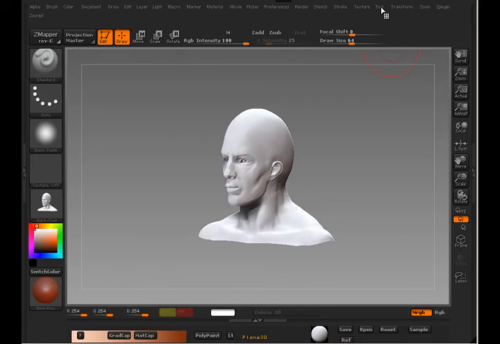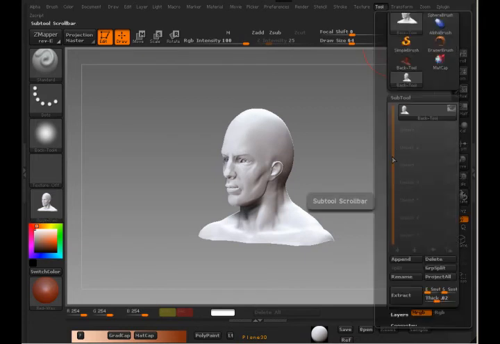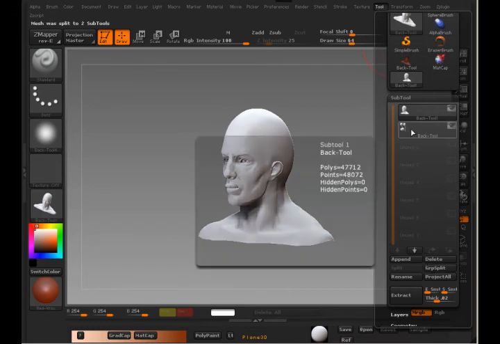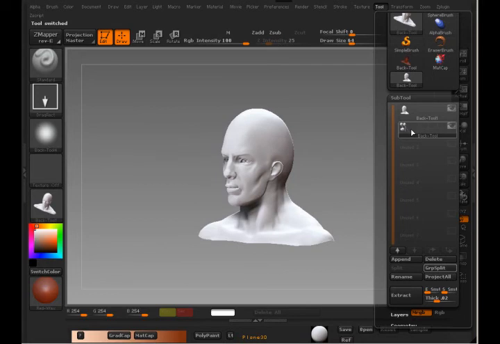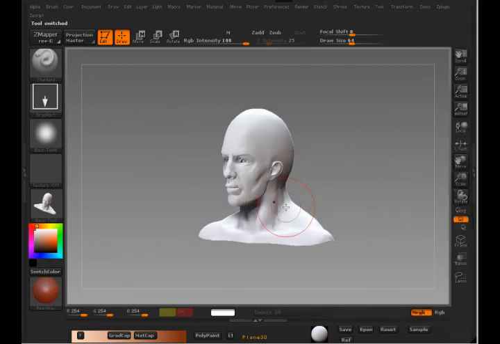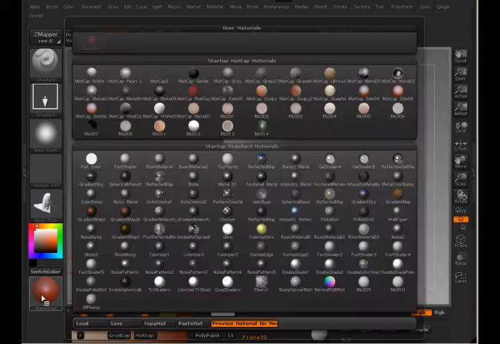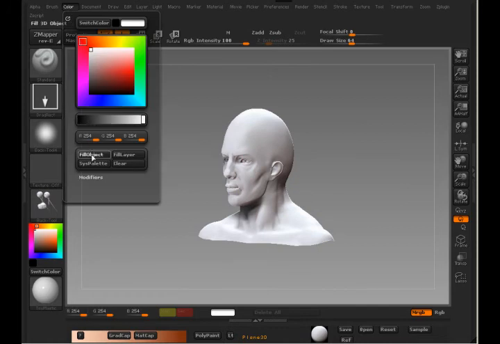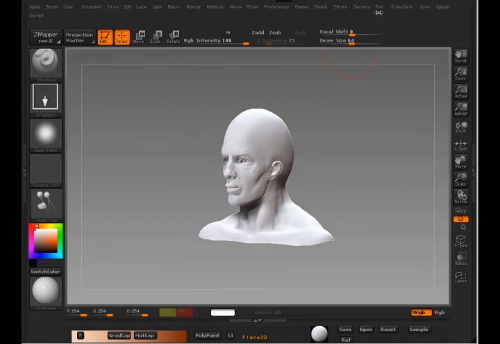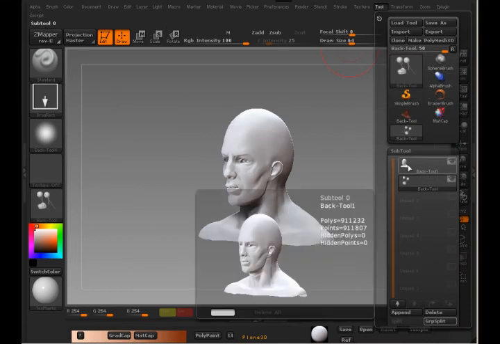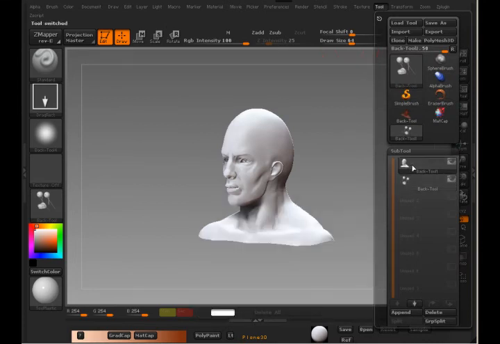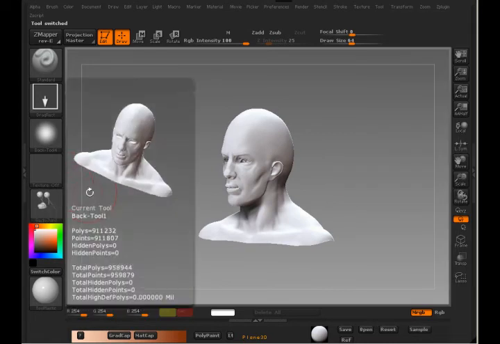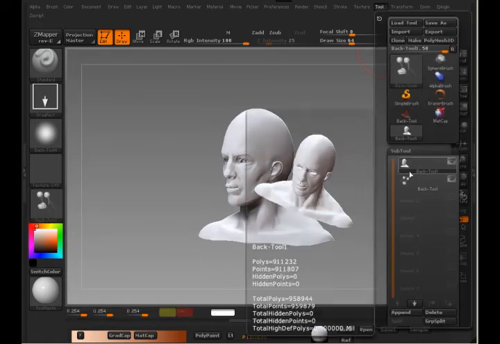All right, I'm going to go to the tool palette and subtools, and we're going to group split this one because I don't want to paint on the eye here. So I'll select the eye, and I want to change the material. At this time I can, but not at the beginning. And we'll go to the color palette, fill object, and we'll go back over to the tool palette and select the original model. I don't know why it's not updating over there. Let's see.